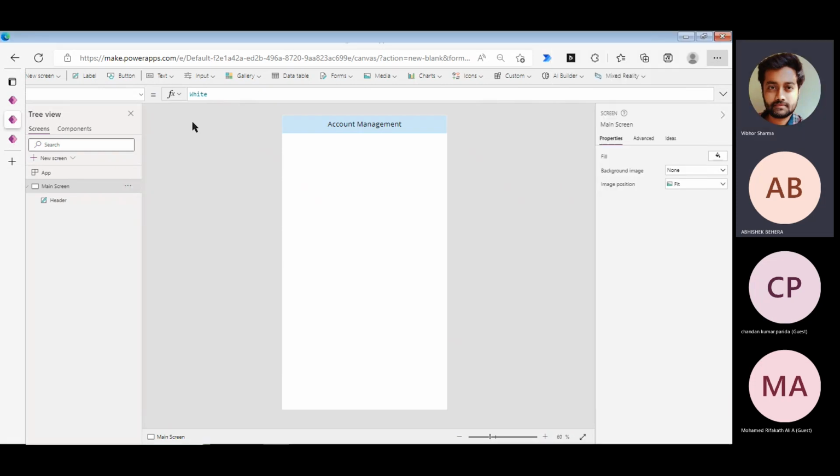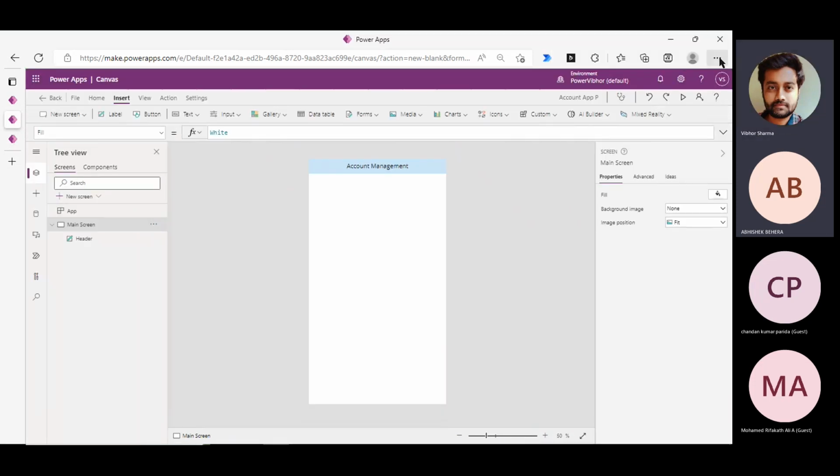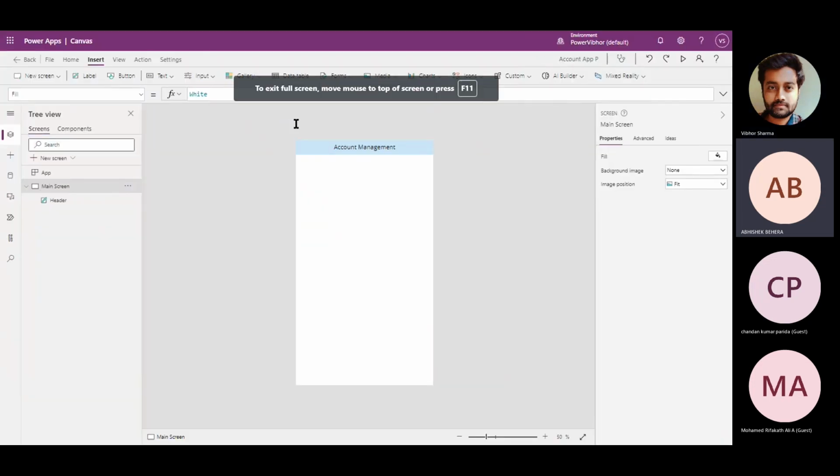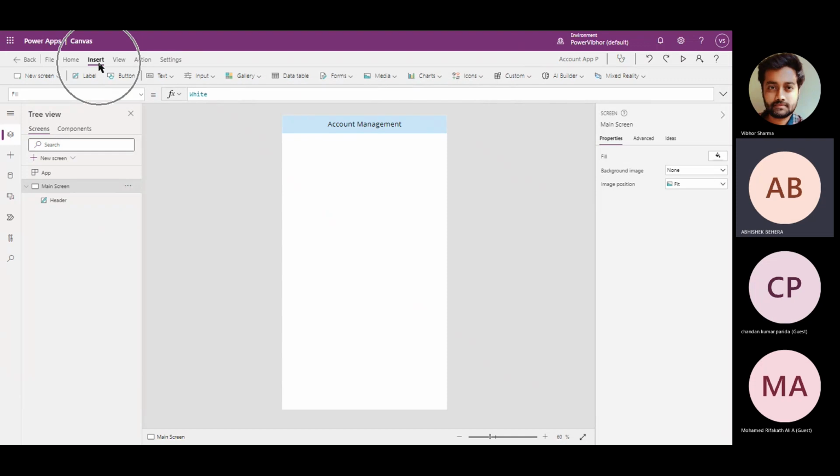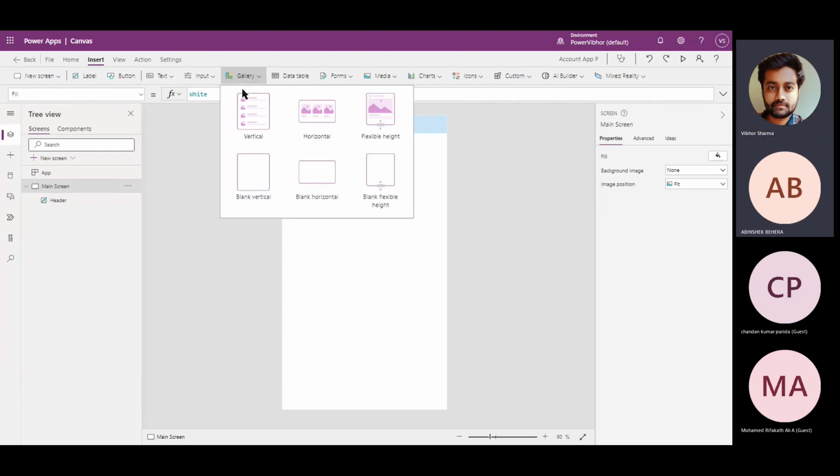You will find galleries in the insert section. So right over here, if I go to insert, right here, I go to gallery. Perfect. I click on vertical. There are different types of galleries that I have. Vertical, horizontal, flexible height, blank vertical, blank horizontal, blank flexible height.